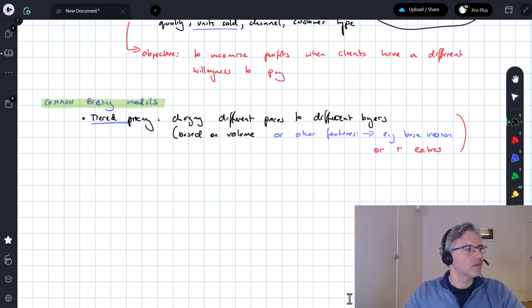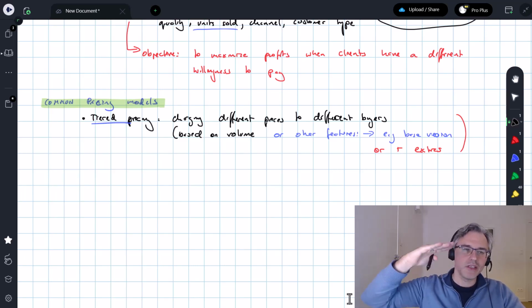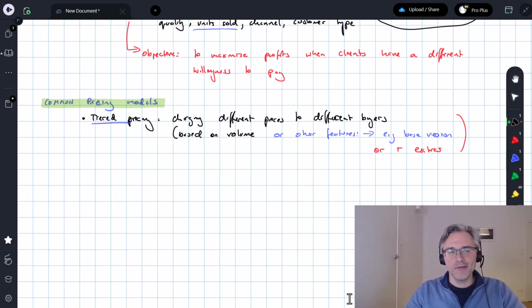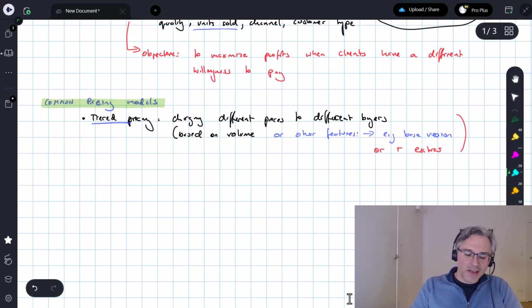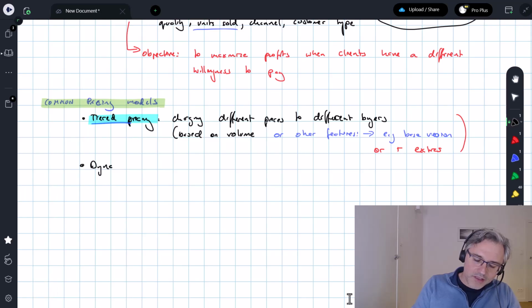I was recently purchasing a car, and I got a price for a base version, and then I could upgrade to a higher standard, and I'm not sure if those extras were worth the price I ultimately paid, but I did decide to upgrade to a certain level because I had a budget for that amount of money. And that's how a car seller can easily differentiate and discriminate and capture those who have a bit less, a bit more, and get them to pay whatever everybody is willing to pay. So that's tiered pricing.